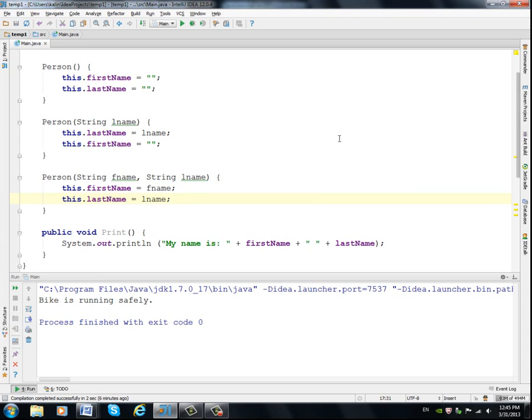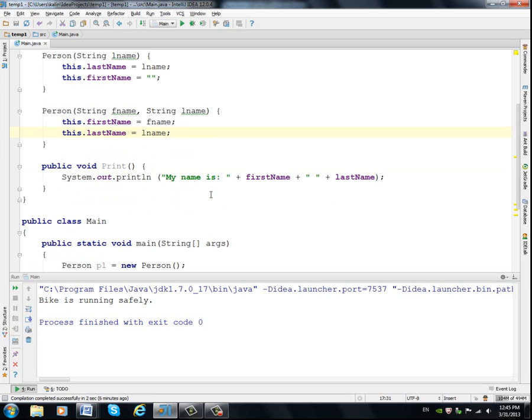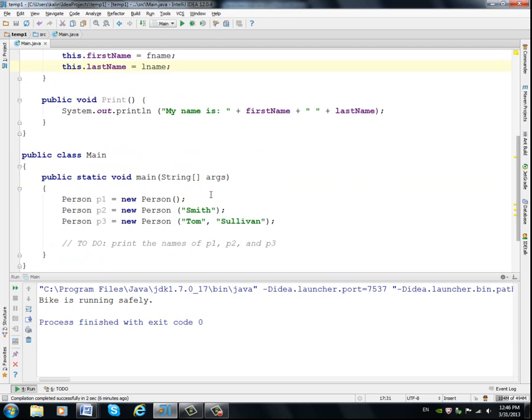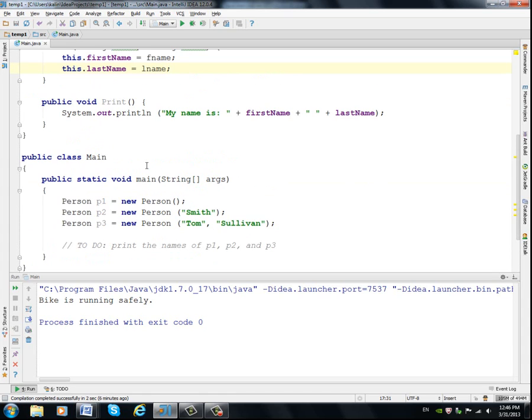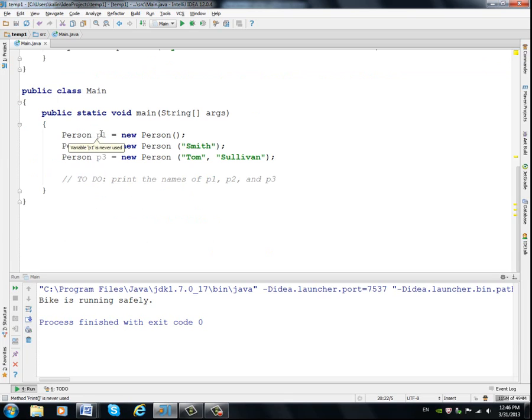Alright, let's take a quick look here. We have three different versions of the constructor, and the only other to-do as you scroll down through the code is where we need to print the names. Now let's back up a couple of lines here. We can see that we have a print function, and so all we need to do is simply call the print function on these three objects, P1, P2, and P3, and then check and make sure that we end up with the right output.